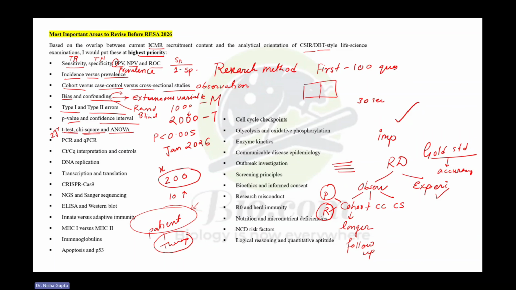t-test के बाद chi-square. ठीक है, chi-square is for categorical variables, primarily used in genetic experiments. ठीक है, genetic analysis के लिए use होता है. Apart from that, ANOVA. If you want to compare the means of 2 or more than 2 groups, like 3, 4, 5, 6, then you will use ANOVA. ANOVA stands for analysis of variance.